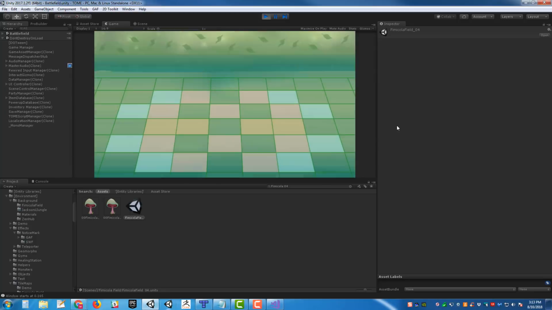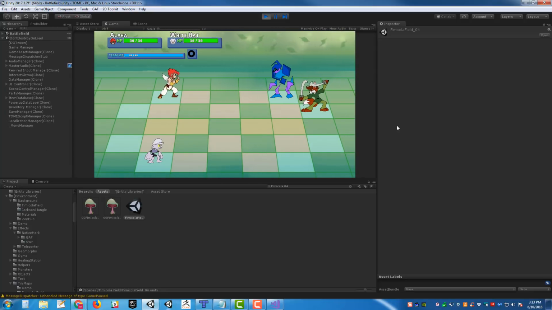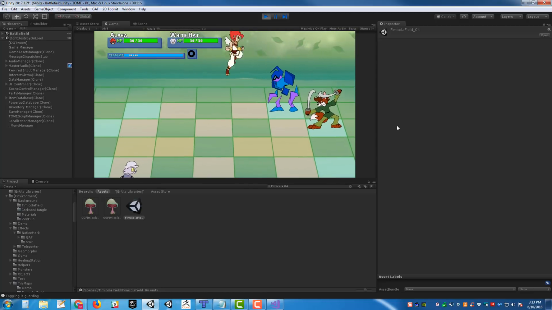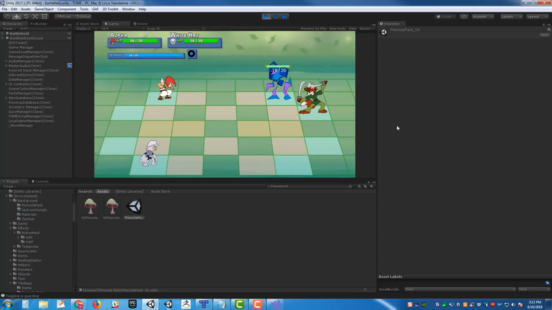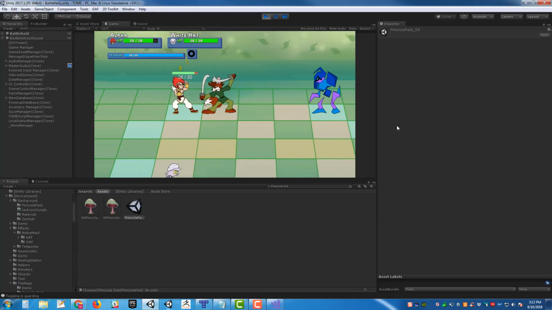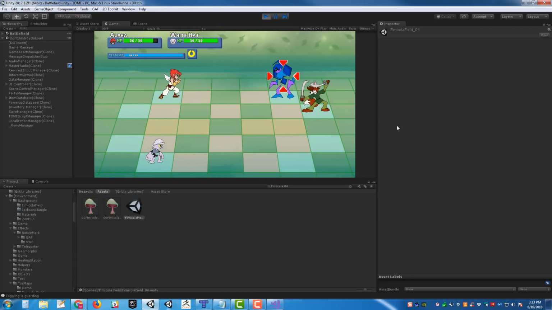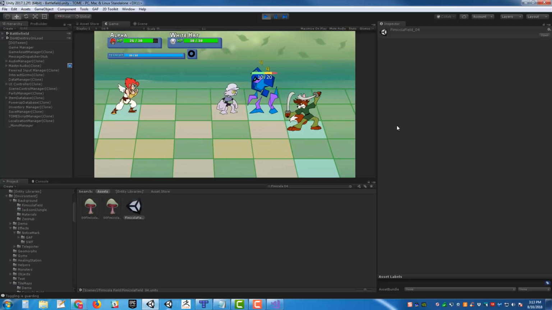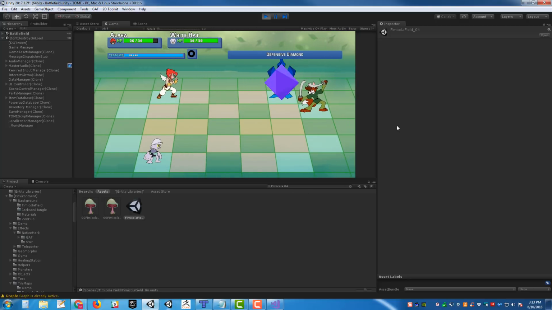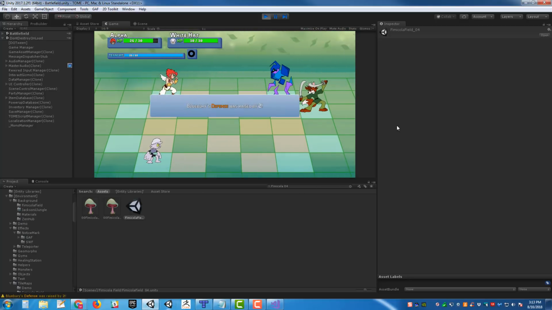This is one of my favorites of the early backer groups. These guys are pretty formidable. Defensive diamond.